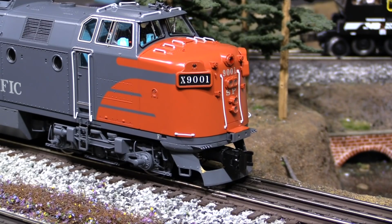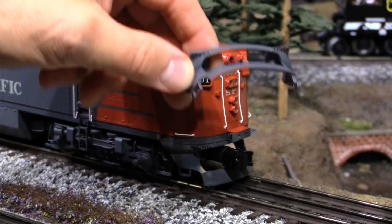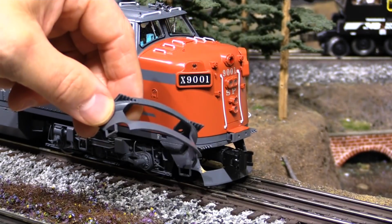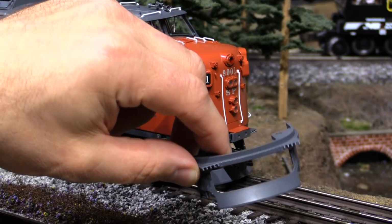So I contacted Scott Mann over at Third Rail, and I told him what happened, and he was kind enough to send me a replacement pilot. And so all I have to do is undo a couple screws, pop off the old pilot, and replace it with this nice shiny new pilot, and it'll be good as new.